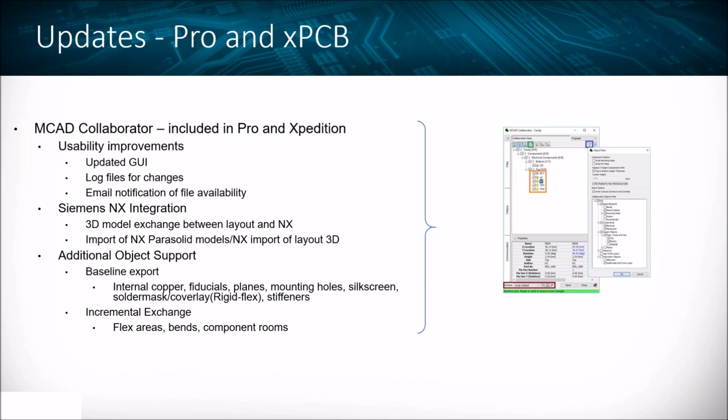Just some minor enhancements that have been actually updated to what is being exported from the tool. Now we are again including internal copper, fiducial, planes, mounting holes, and silkscreens in that baseline export. Also, in the incremental exchange, the proposals, if you will, we can send flex areas, bends, and component rooms, which used to be neglected in this particular data exchange.